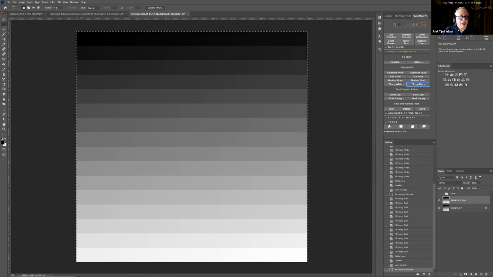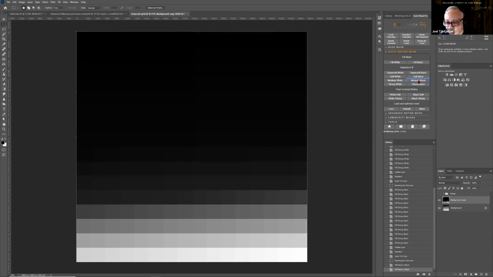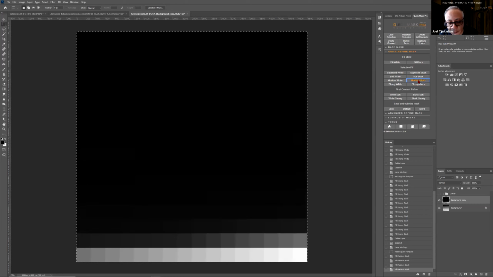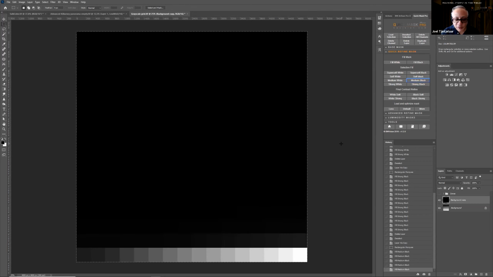I mean, if you can see it from here, then good for you, but I cannot see it. I can see that this is lighter, but not so much that this is also lighter than that. So instead of trying to adjust even more with those features over there, it's better to use this. For example, if I have something like this, I'm going to use medium black. Let's stop here. I'm going to deselect the selection.